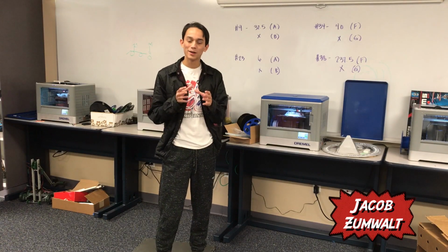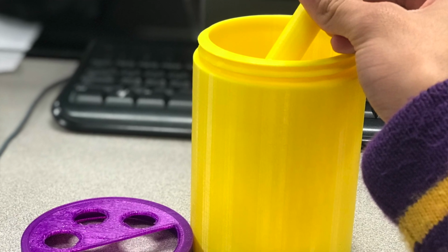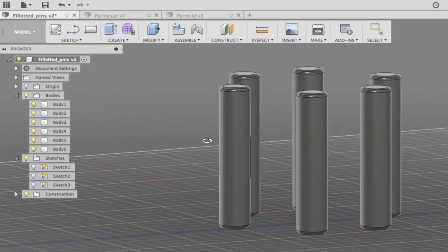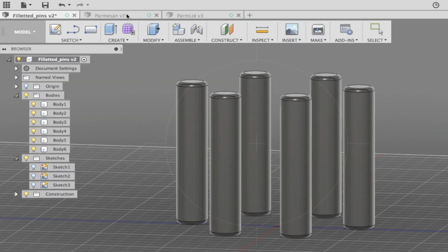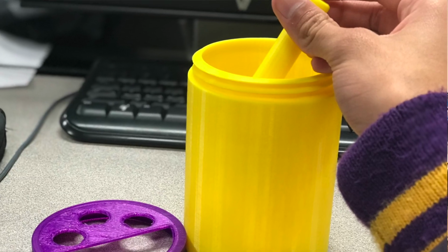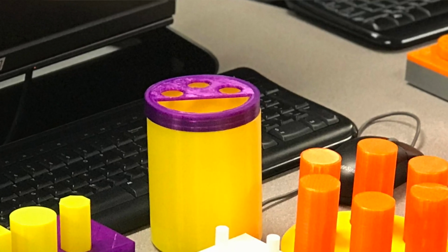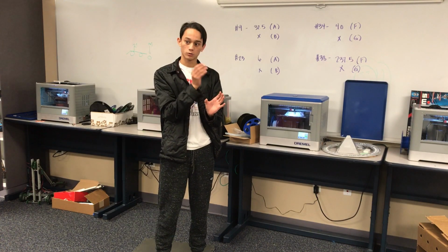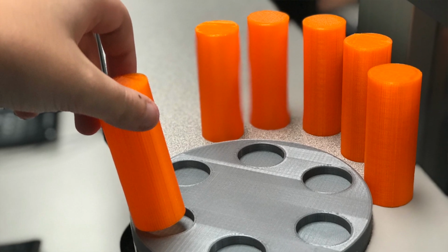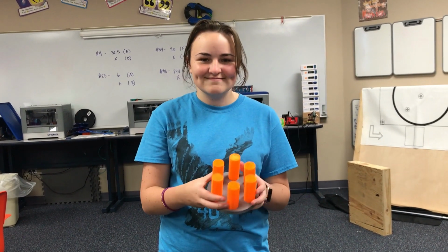So the toy I made was simply a bottle with a screwable cap that had a wide hole in it that you could put pegs into. And this really helps with hand-eye coordination. On one half was the big hole, but on the other side it had 3 specific holes that were much more precise, so you could level up from the big hole to the smaller holes with the pegs. I made a toy. It was a circular pad with 6 holes and pegs to put inside the holes.